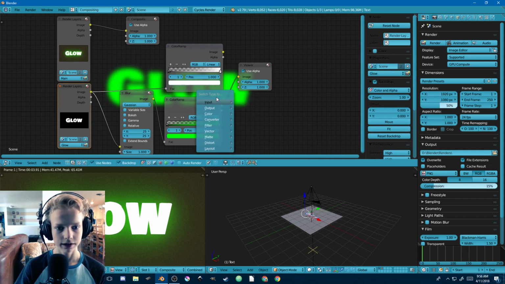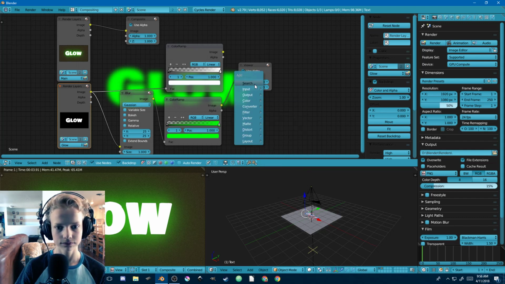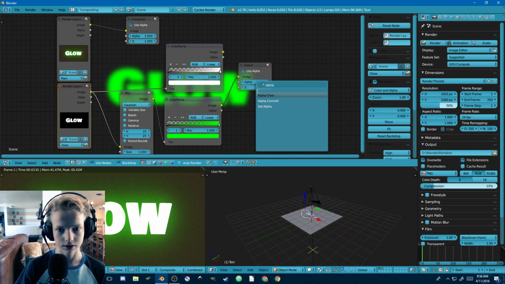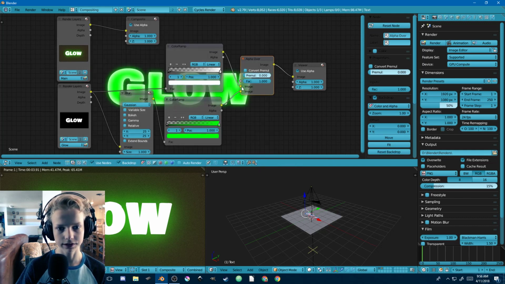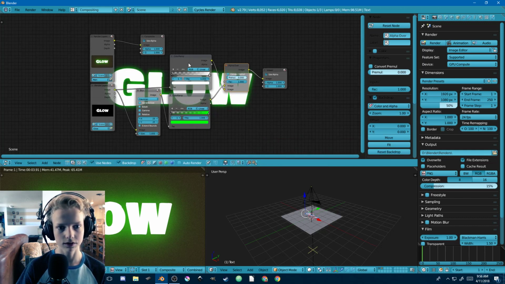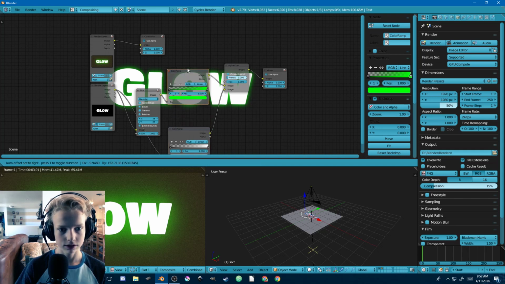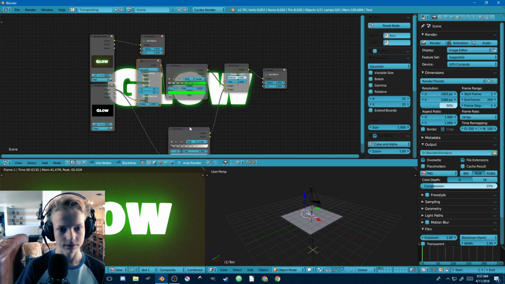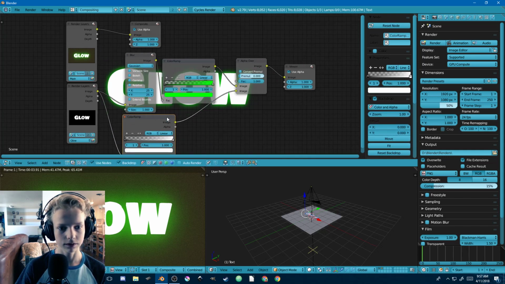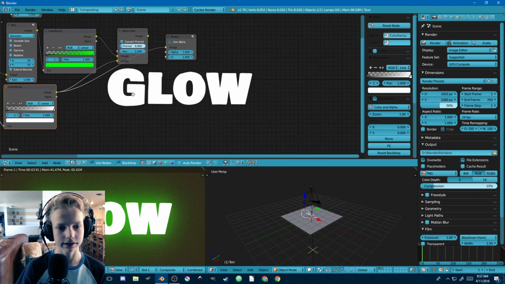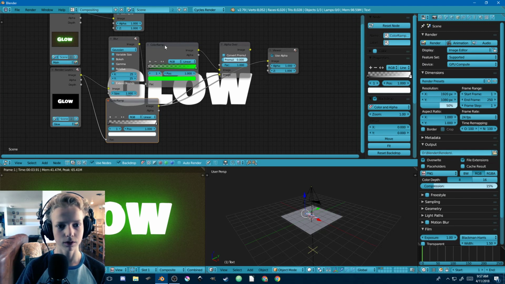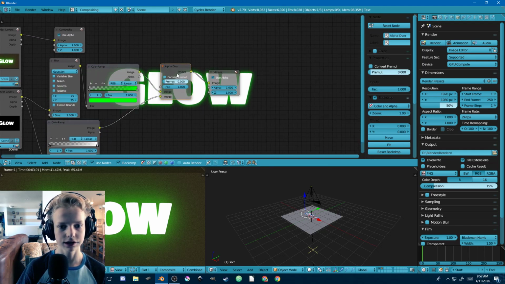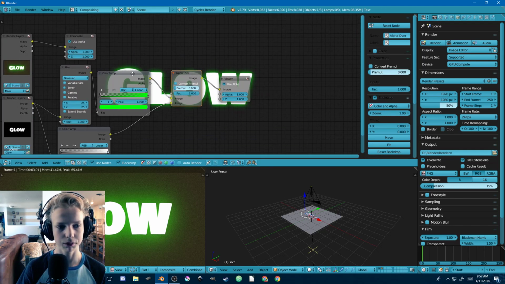And we're going to add an alpha over. And so we're going to put this white on top of the green. So that's actually backwards, so we'll switch those. And just reorganize these a bit. So now we have our white text with a transparent background from using this color ramp put over the top of our green blurred text, which gives it this halo effect, which is perfect.